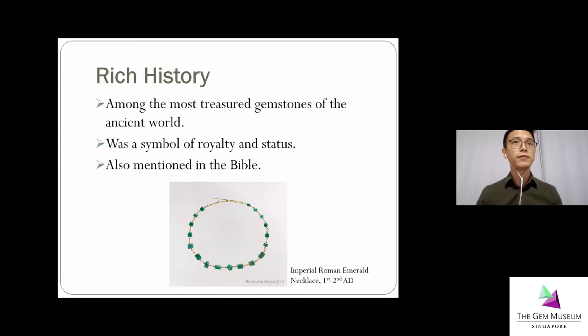What the Greeks and Romans thought of emerald is they would think of it as the gemstone of the goddess Venus. The goddess Venus is in the planet Venus, and so on and so forth. And even an ancient Roman scholar wrote dedicating the green of the emerald. He actually quoted, "No color, no appearance is more soothing than the emerald." And also quoted, "Strained eyes can be restored and refreshed just by gazing at an emerald."